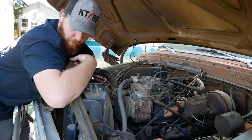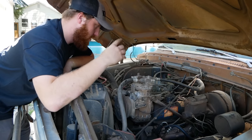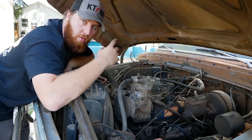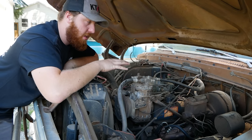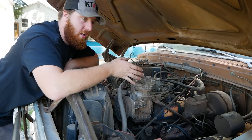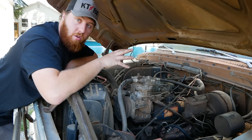If it's sticky, pull the plugs, dump ATF down the cylinders, let it sit, and just roll it over. Keep refilling them, PB Blaster, ATF, whatever you want, until you get that thing to roll over smooth. It's a crucial point for longevity of a motor, to make sure you're not running dry rings up and down. I've been told this truck runs.